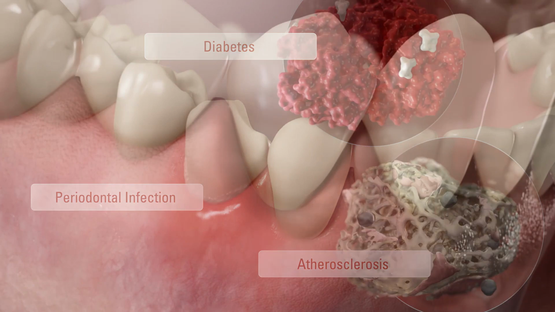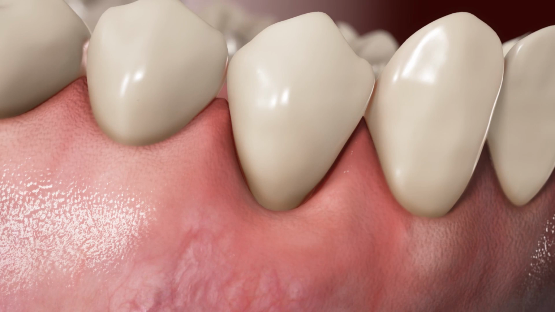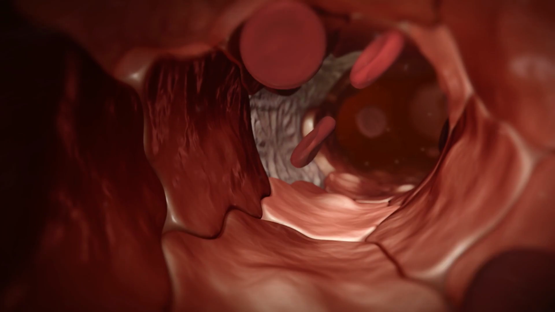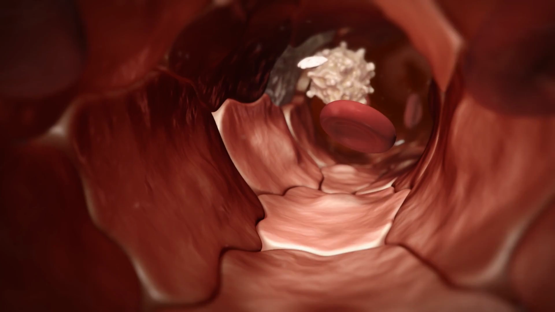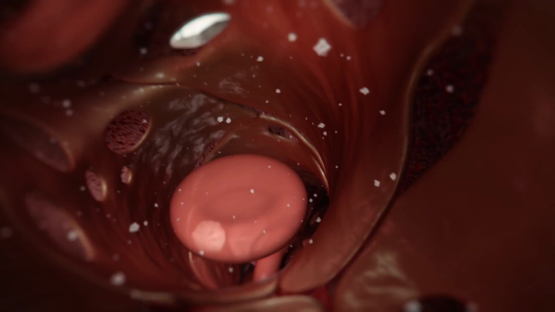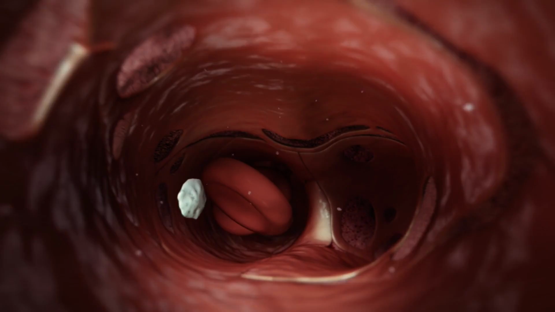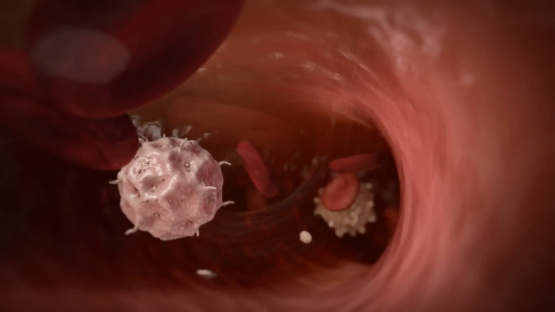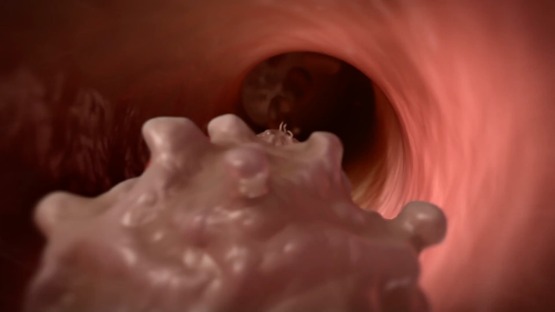The successful treatment of periodontitis can therefore improve not only oral health, but also general health throughout the body. This is particularly true of endothelial dysfunction, which is the first step in the development of atherosclerosis, and which improves with successful periodontal therapy. In many cases, the successful fight against periodontitis also improves blood sugar levels as well as blood fat levels. The key to this success is a reduction of inflammatory substances in the blood, an important step toward breaking the vicious cycle of inflammation in the body.